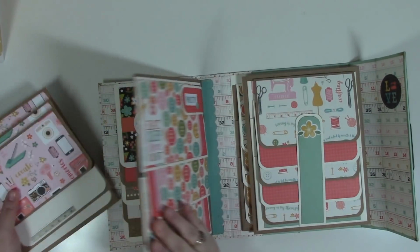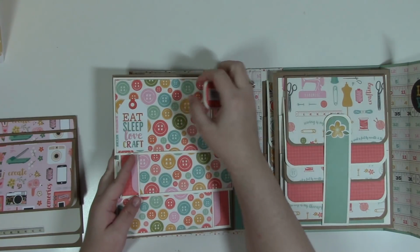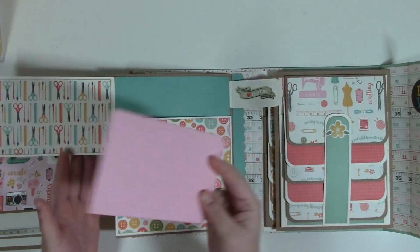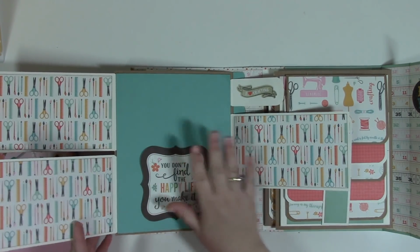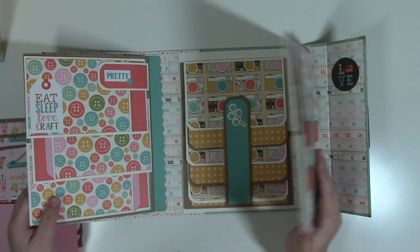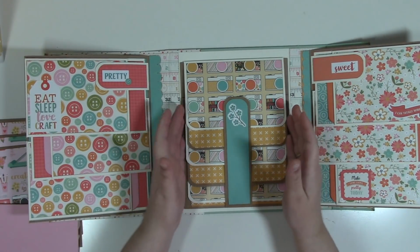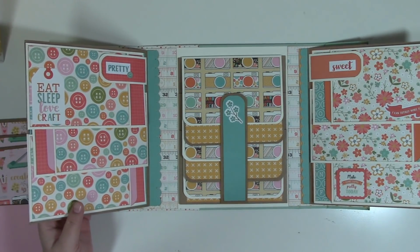And then the back side, we have our triple pockets here with our tags that open up to a large area. So we have 2 of these pages, here and here, and then the back area is just the waterfall pocket page. So that is our Cherished Memories 2.